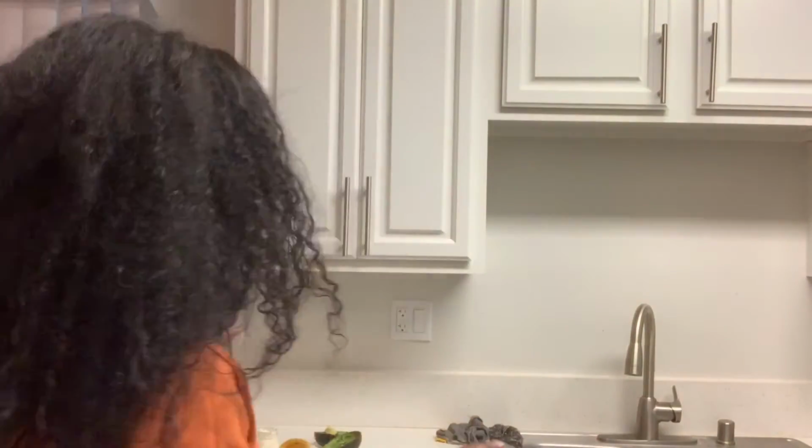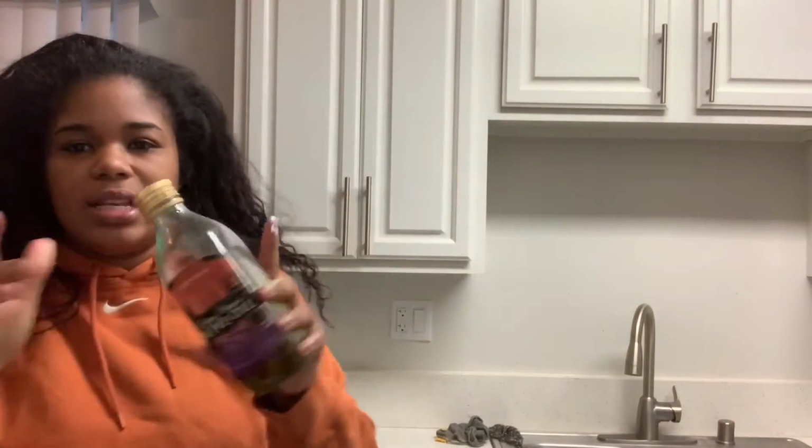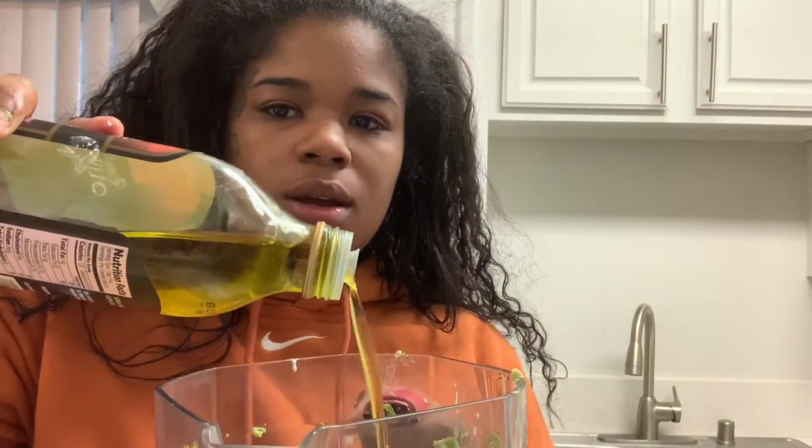And then we need oil. So what oil am I using today? I just feel like using some extra virgin olive oil. Boom. That much. For me, I don't really measure my ingredients. I just kind of throw in everything I need, because my hair right now is really, really dry. It's dry for the week, so yeah.